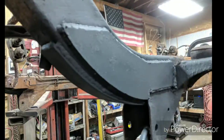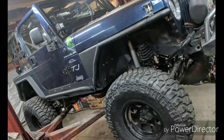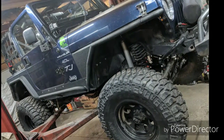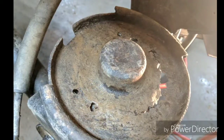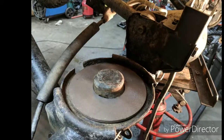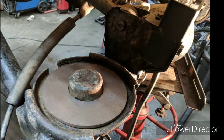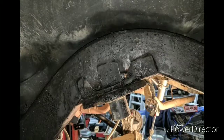Next up will be my buddy Jerry's Jeep. He's a mechanic, but he doesn't do a lot of fabricating and welding, so he brought that here for me to fix some coil buckets, and he did the Artec relocation brackets for the rear springs to get them so they don't sit on that angle. I think he's got a Dana 44 in the back of that Jeep too.